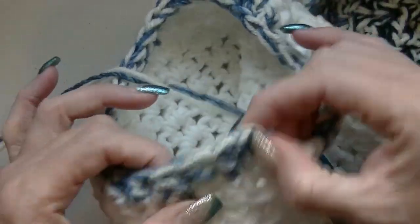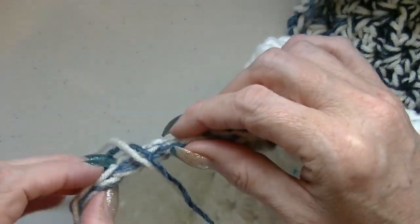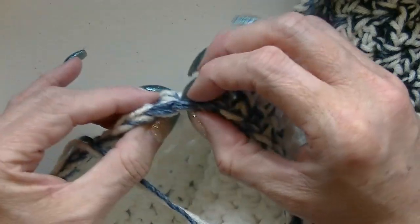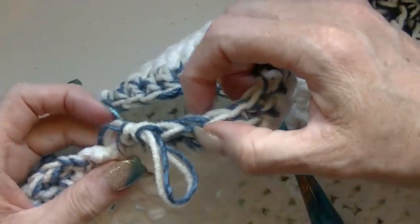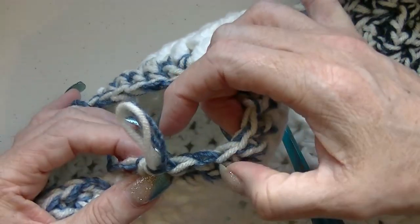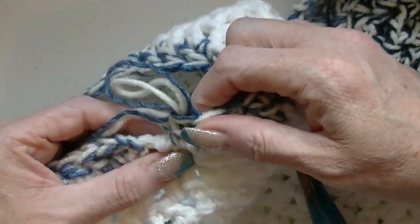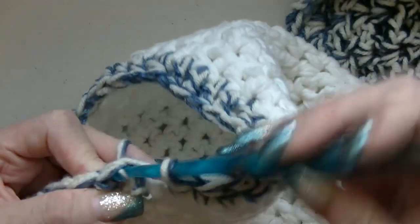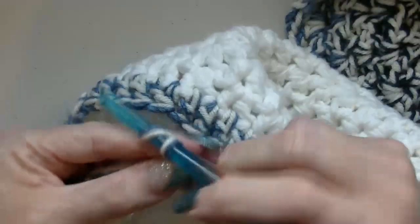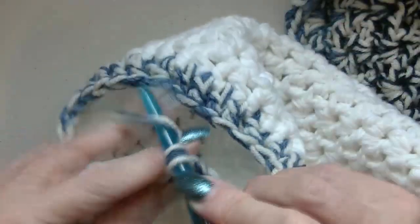So I went front, back, front, back, all the way around. Did I do that right? And then this will be the front. Okay, so I've got enough stitches to make sure that it's all going to work out. Okay. So I'm going to slip stitch, chain up two. Okay, then go into the next and just start doing your double crochet round.